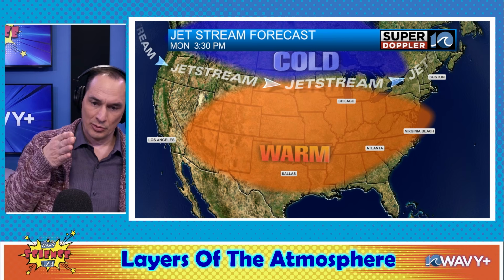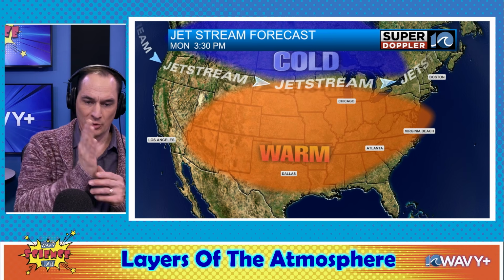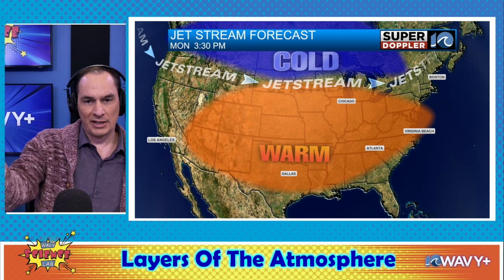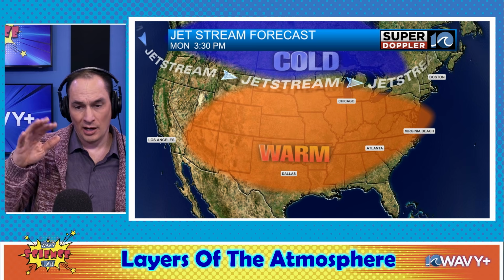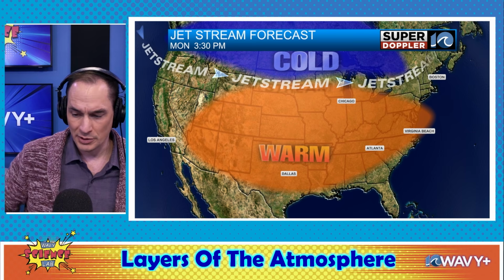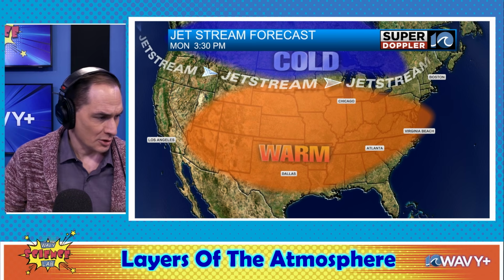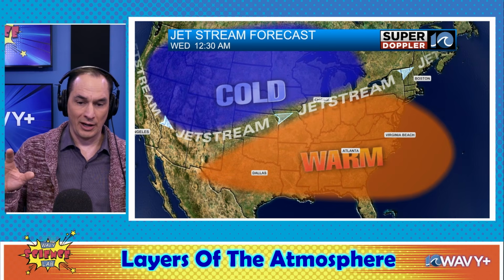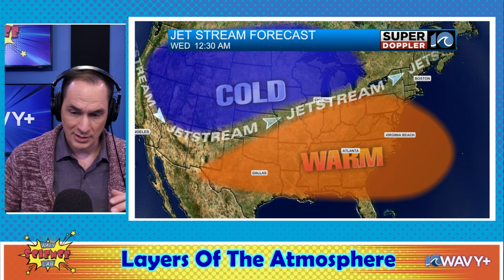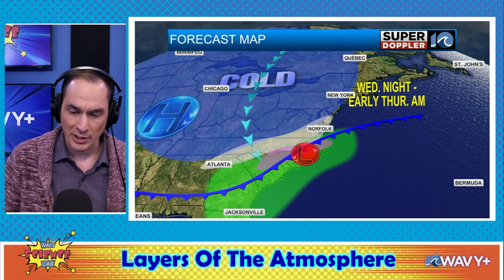And so we've got that warm air, the wind trying to push north, but it gets bent to the right. This creates the jet stream, close to the top of the troposphere into the stratosphere. Your warm air moves around, your cold air moves around, and the jet stream moves around with it. So this is how weather systems move, and areas of low pressure will track along that.